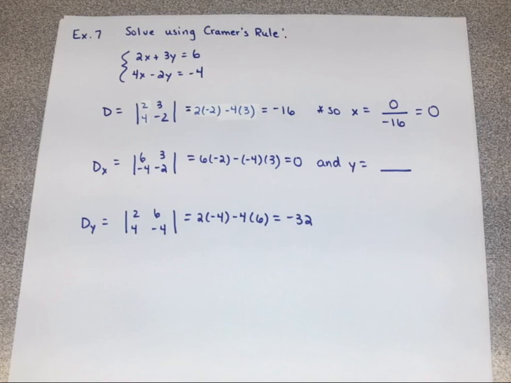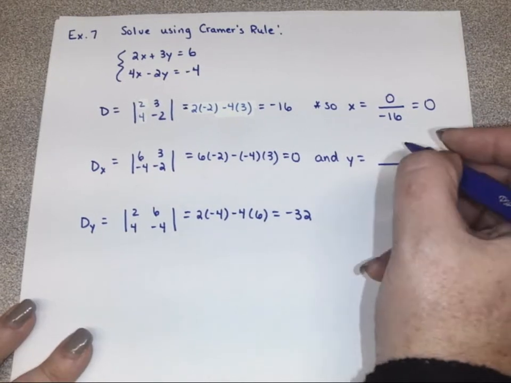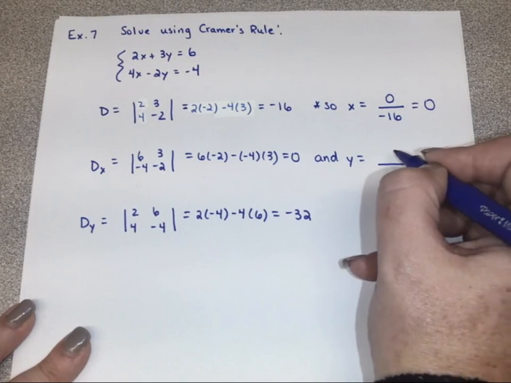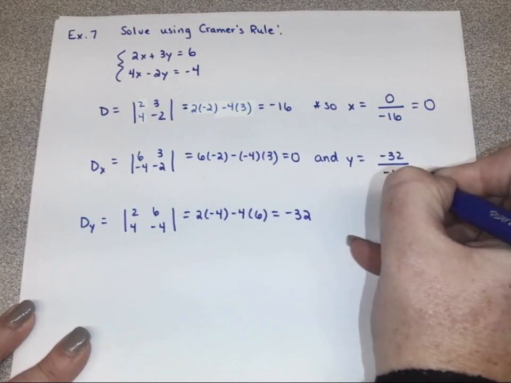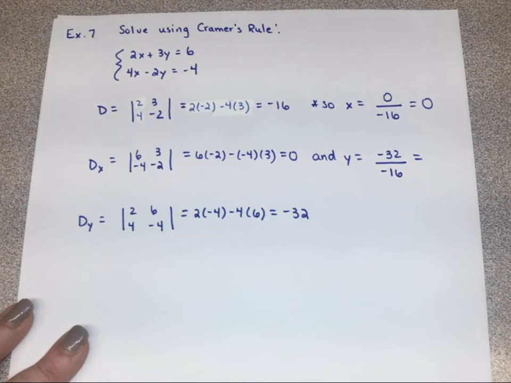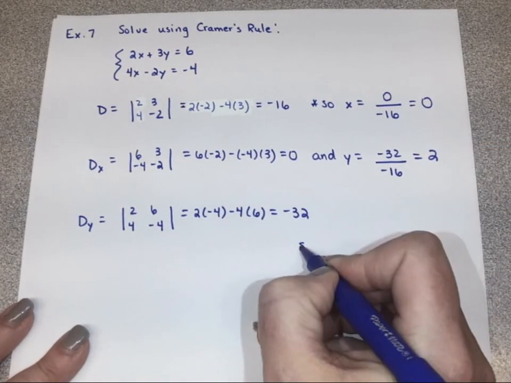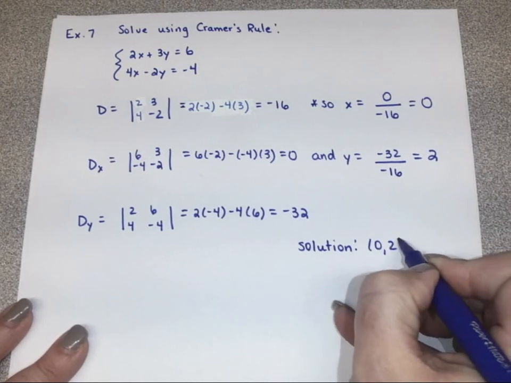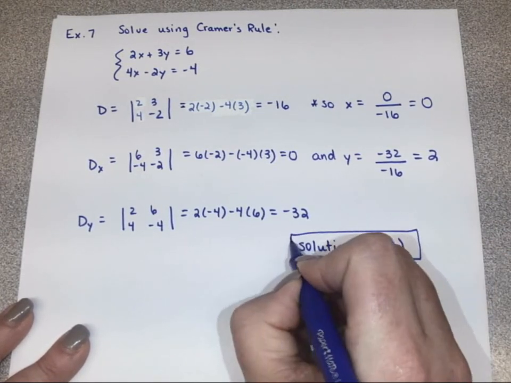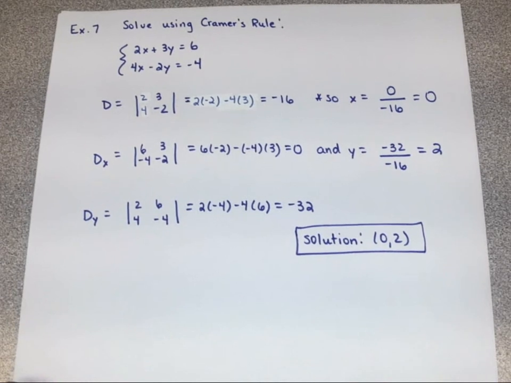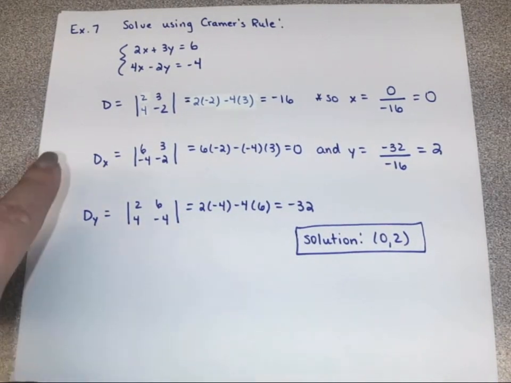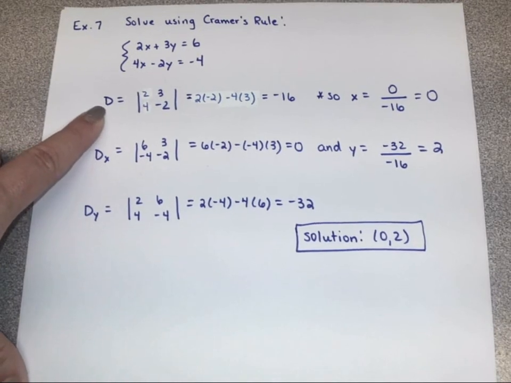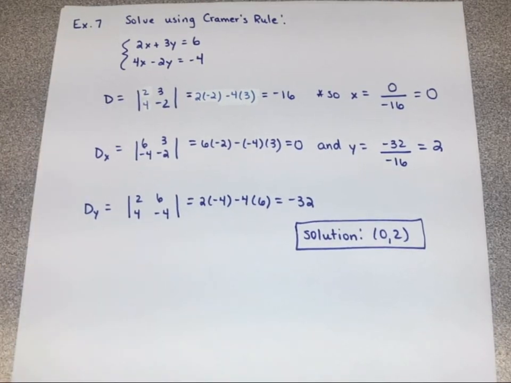What we can't have is 0 on the bottom. 0 on the top just means the number 0. And then here we're going to get -32 over -16, which nicely reduces to what? 2. So your solution, which you of course could check by plugging it back in, would be 0, 2. Okay. So where does the 0 not need to be? I mean, it can be. The 0 doesn't need to be here, right? Because that's what's going to go on the denominator. Okay.